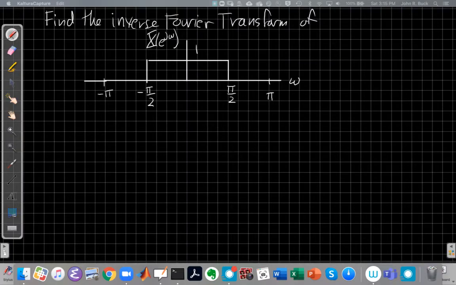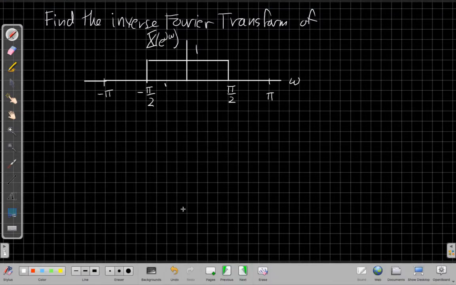So switching over to the whiteboard, again I'm looking, in this case I'm doing it from something that's a low-frequency Fourier transform. We would sometimes call this a low-pass transform or a band-limited transform between minus pi over 2 and plus pi over 2.